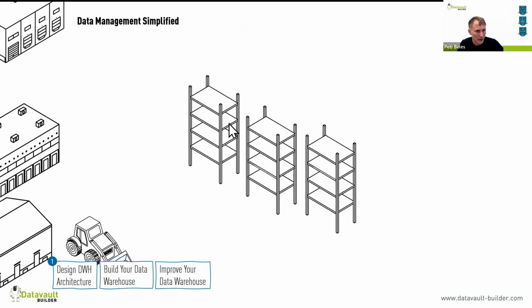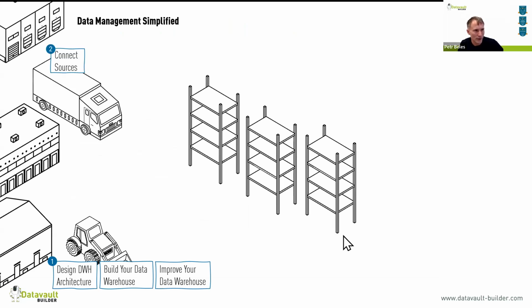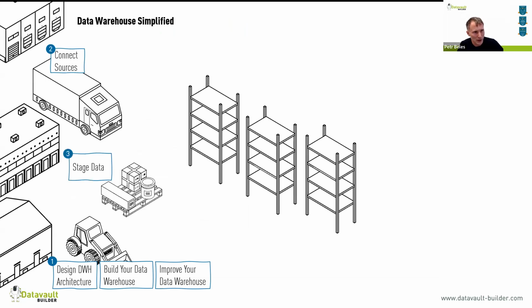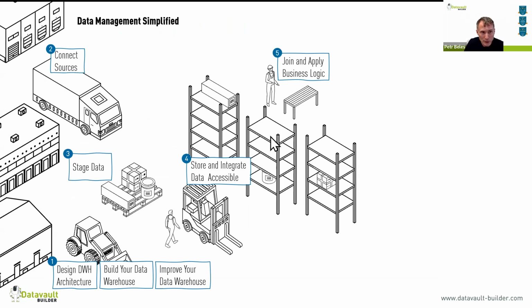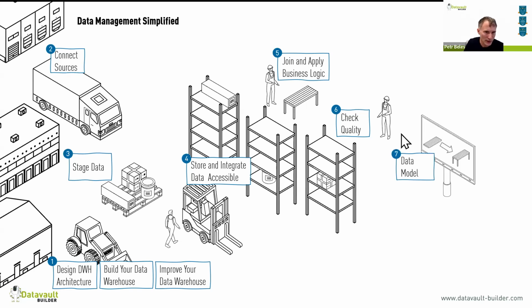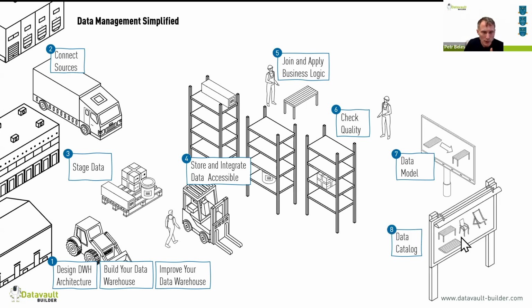So what do we need to do? We need to build our main infrastructure where we'll store the data. We need to connect to our data sources, bring the data in, and start storing it. Staging the data and connecting the sources is something we can already do with ADF and other technologies, which I will highlight a little later. Then we store it, create history, join the data together from many different data sources, check the quality, and document how the data belongs together. And we want to publish that. We want to create a semantic model to show what we've got, so people can start consuming it and don't need to ask us if we've already prepared something.